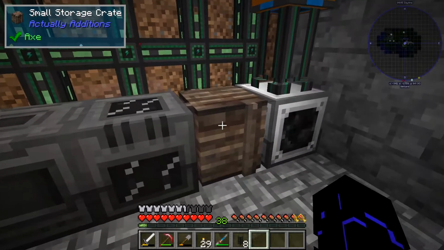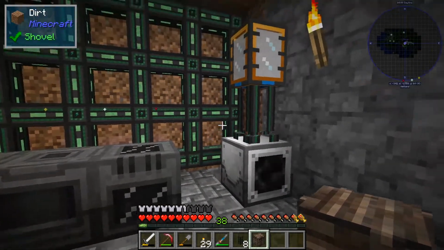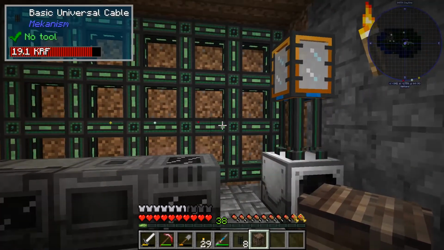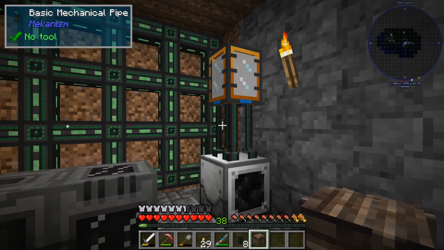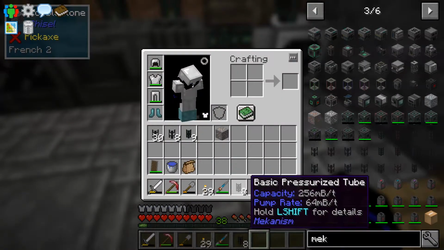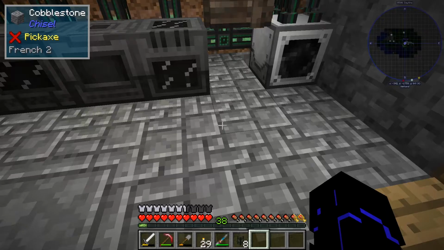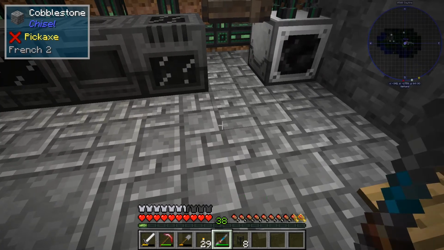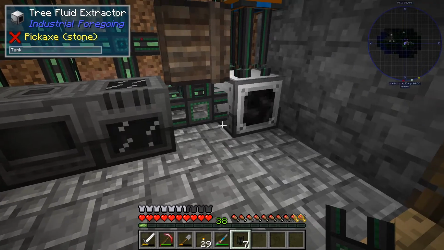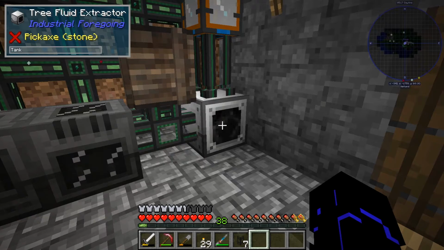We're going to have to do a logistical pipe. So do we put it here, or do we put it up here? Good question. I think we'll go there and use our logistical transporter. Let's configure our configurator properly. And why is that? Well.